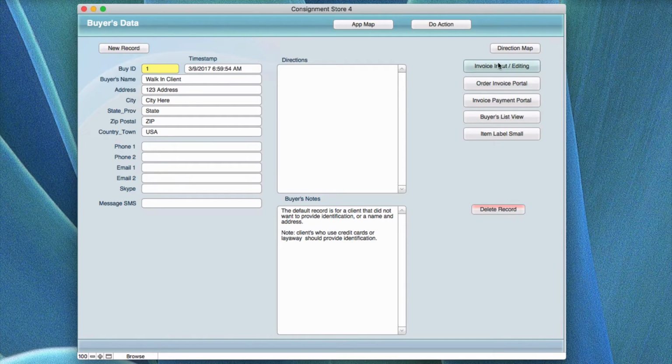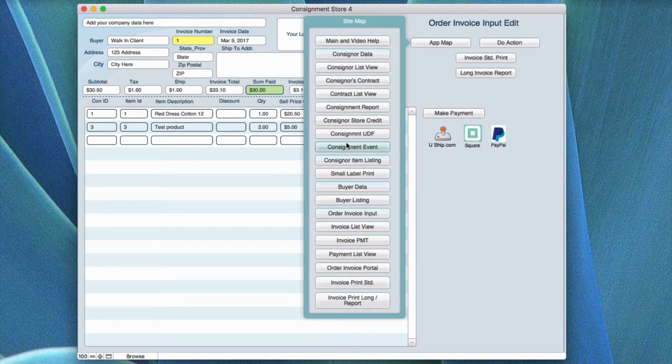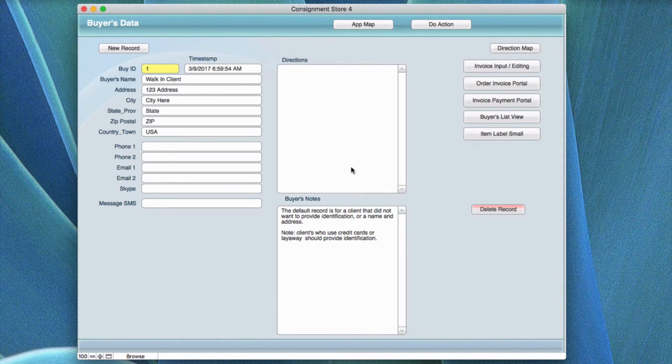So when you go to the invoice, which we're going to cover in the next video, we will explain how you can use the data from the buyer's list in creating the invoices. So in the next video, we'll be covering that on this screen and the associated screens that are tied to the invoice itself.